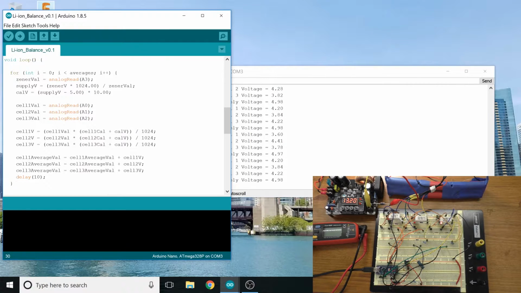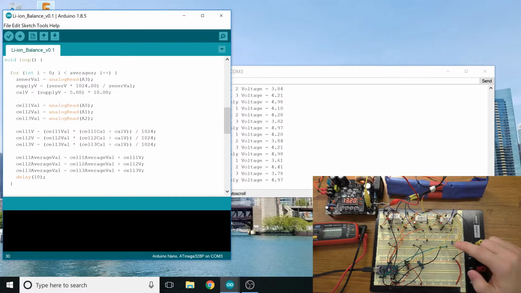Alright, so coming down to the void loop, the first thing that's in there is a for loop, which is there to measure the voltage. So the way that this works is we have that number of averages that comes back again, so this for loop will run 100 times in order to get the average. But anyway, coming down here, Zener val is equal to analog read A3, which is the pin that the Zener is connected to. And then we're taking that analog value and converting it into the supply voltage. And what we're doing with that is taking our supply voltage minus 5, which is giving me a very small number at this point, it'd be 0.02, and we're multiplying that by 10. And then down here, we're using that in order to offset the supply voltage, so we have the proper voltage reading instead of just assuming that it's 50, which would be 5 volts on the Arduino.